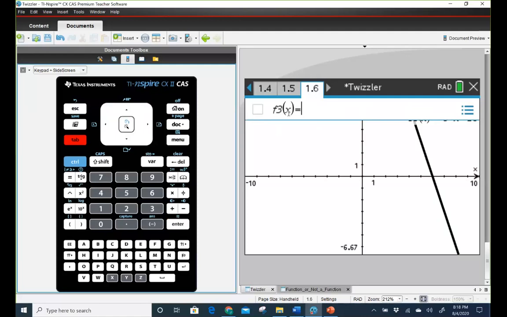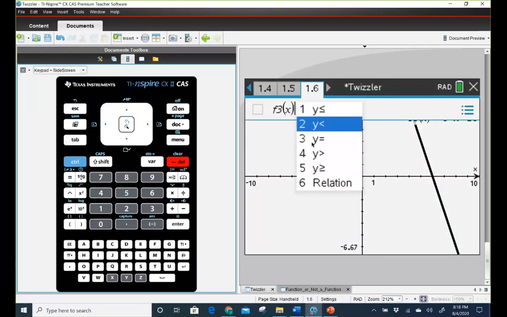So I hit my tab key just to remind you that that's how I can get my input line to come back. And I always like to talk about maybe you have a student who cannot, for as much as they try, be successful in solving for y. I'm going to hit the delete key one time. And notice all the options that come up. These are also where you can graph your inequalities, but I'm going to choose number 6, relation.